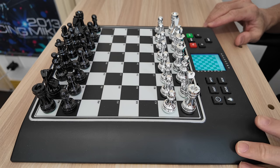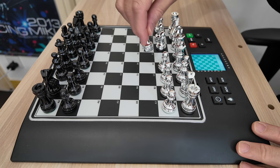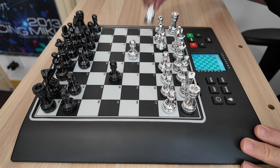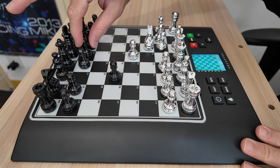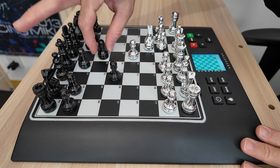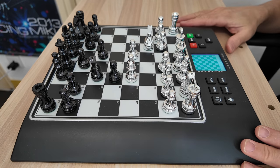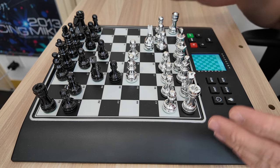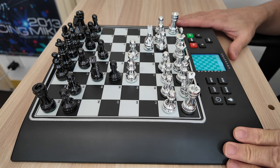I'll demonstrate how this chessboard performs. Push the pieces down and you'll hear a slight beep. You'll have to look at the screen each time. For me, I think I prefer the Novak Star Opal — though everyone has a different opinion. What I like about the Novak Star Opal is its form factor and its high portability — being able to actually store the pieces inside a compartment. This board also has a compartment, but I want to show you something. Let me take the pieces off first and I'll show you how it actually stores its pieces.